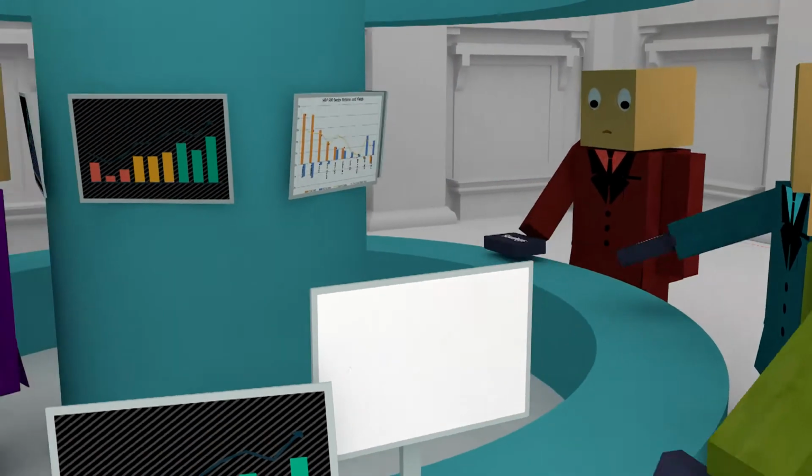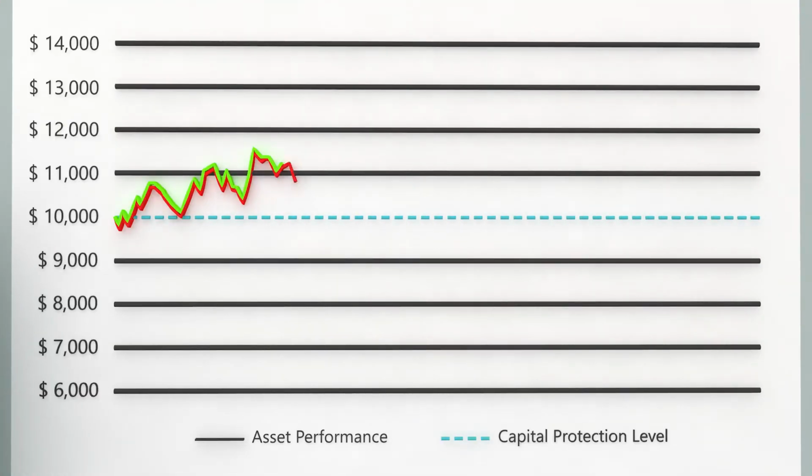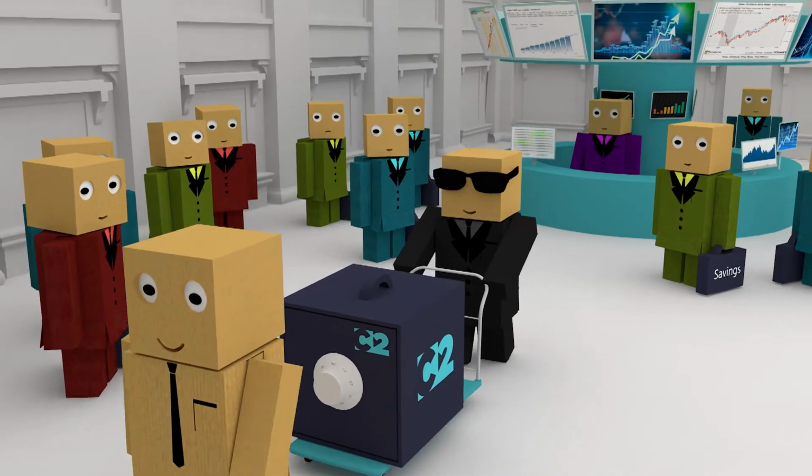Key advantage of capital protection is maintaining purchasing power. Did you know that if your investment falls by 30%, it takes a 43% positive movement to get back to your original position? So in the case where an asset has fallen and the capital protection is paid out, the investor may be able to use his $10,000 to re-enter the stock market at the lower levels and benefit from any potential recovery.